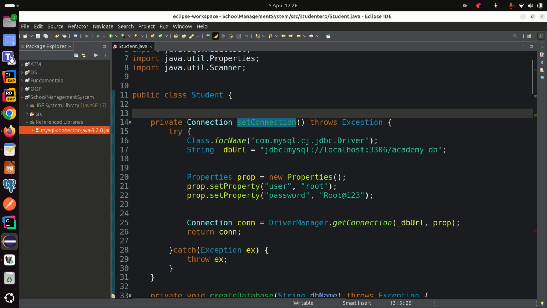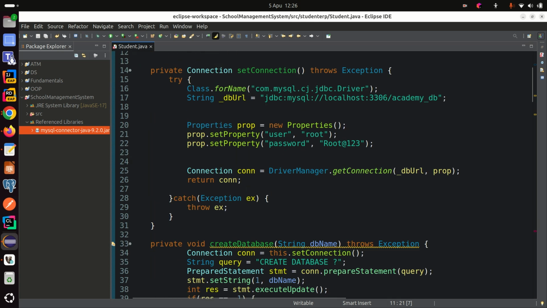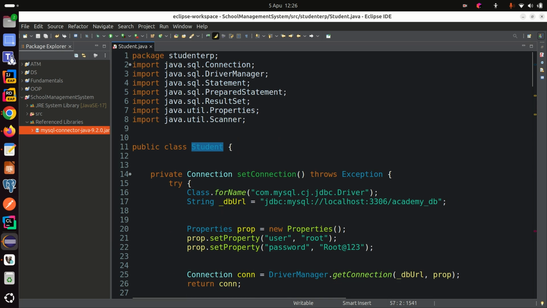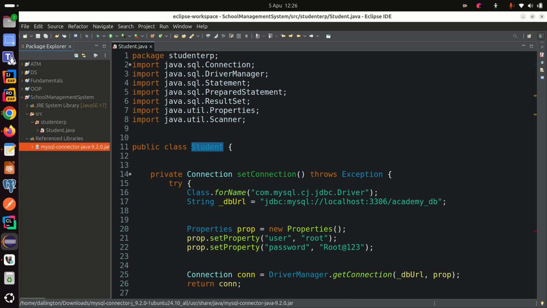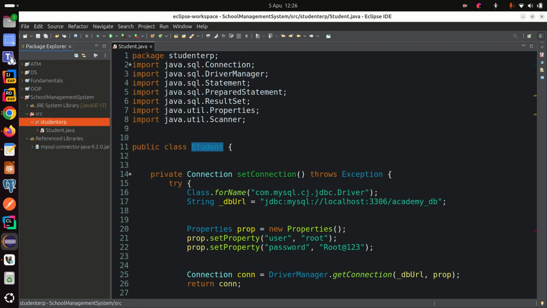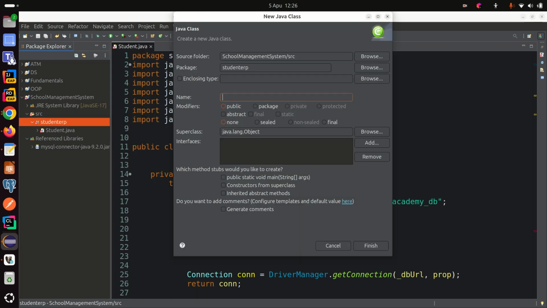Instead of putting it in the student, I create a class called DB setup. Can't I do that? Are people lost? I believe not. So I'll create a class called DB setup. I can call it DB connection.